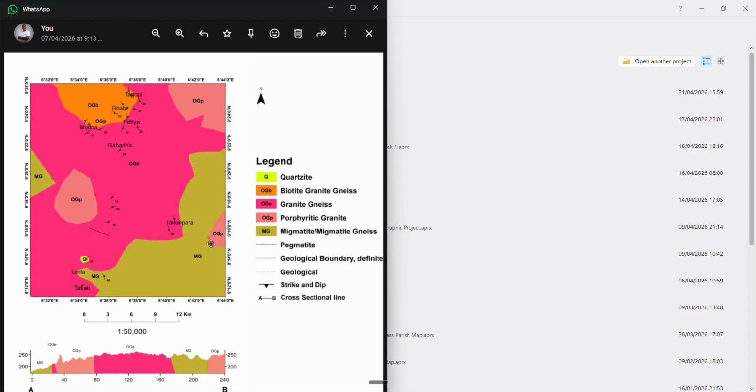This is going to be in two forms. We're going to create maps from pre-existing maps, because sometimes they can give you a particular work and tell you, please create this map, digitize this map for us. So we're going to take the process of creating geologic maps from pre-existing maps and also creating geologic maps from scratch.